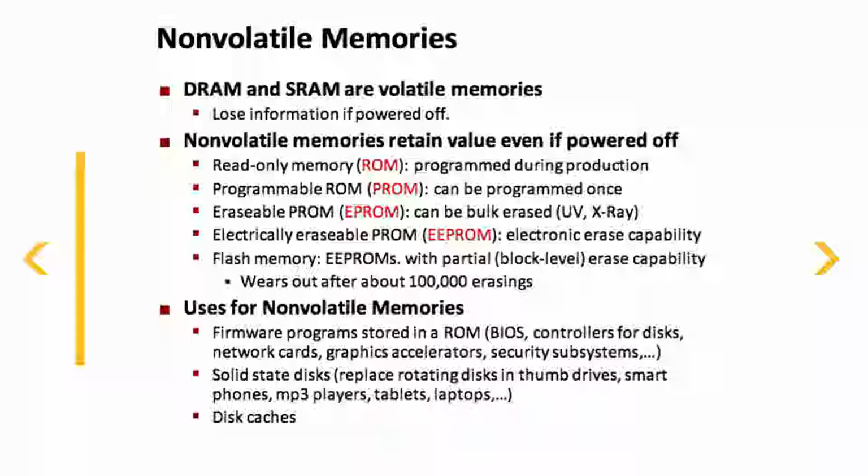We're actually erasing this non-volatile memory because we don't want the firmware for our disks and our network cards and our graphics cards to go away as soon as we turn the power off, right? We have to be able to turn off the system and have those things be persistent. We also have solid state disks, right? So again, thumb drives, smartphones, MP3 players, etc. And nowadays, laptops, desktops, things are moving to solid state because, as we're going to see in a little bit, it's a whole lot faster. And we also use this for disk caches.